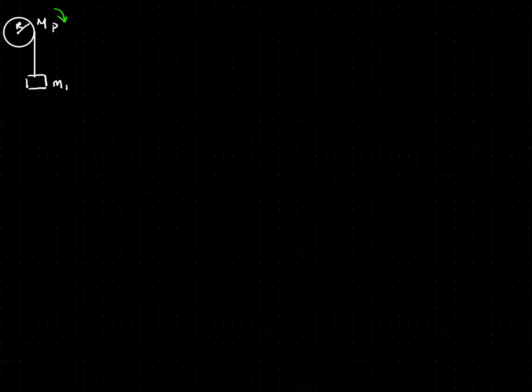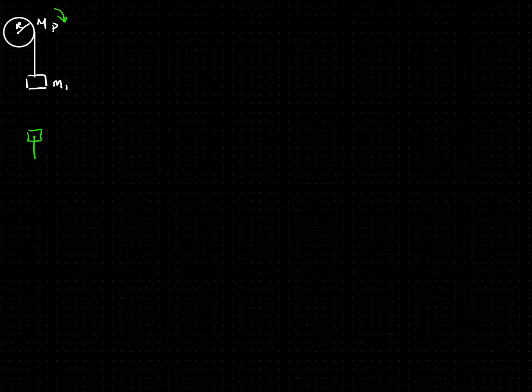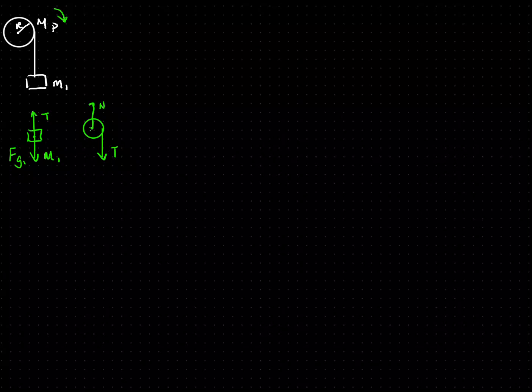To do that, remember, we always start by drawing a free body diagram for each object. So the mass of the object, m1, is going to have the weight 1, and it's going to have a tension. The torque itself is going to be produced on the pulley because it's going to have a tension on the right side due to the mass. The T's are the same. If I draw my free body diagram, it's also going to have a normal at the pivot, and it's going to have a weight of the pulley.